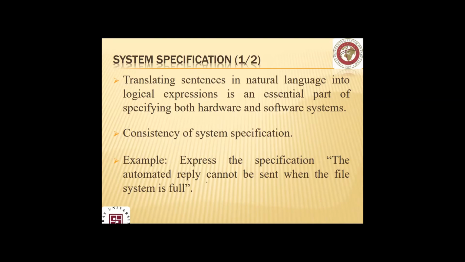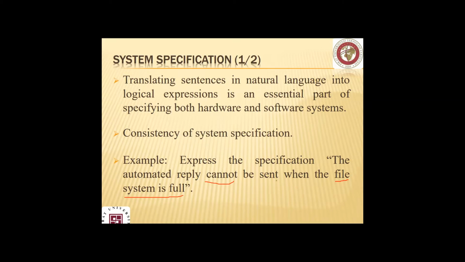The automated reply cannot, leave cannot aside, use it in the positive way, not the negated way. The automated reply can be sent. All right, we can refer to this by P. When is also an operator, this one is if. So leave it. I'll explain it to you in a while. The file system is full. The file system is full is also another assertion. We can use Q. Now, in order for us to represent when, it is very similar to the if statement, the conditional statement, the implication. Now, I would just like to rephrase it.